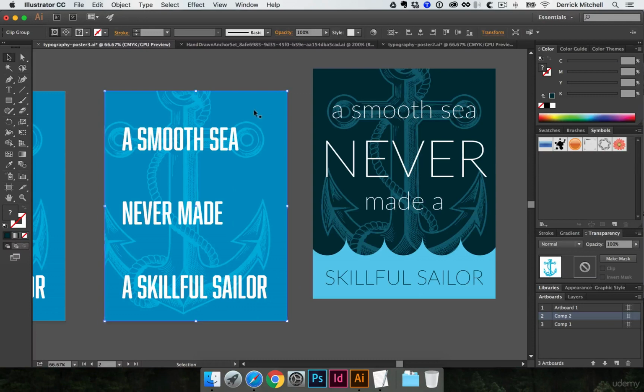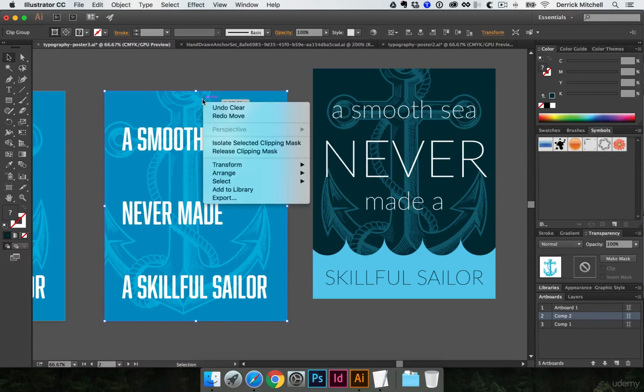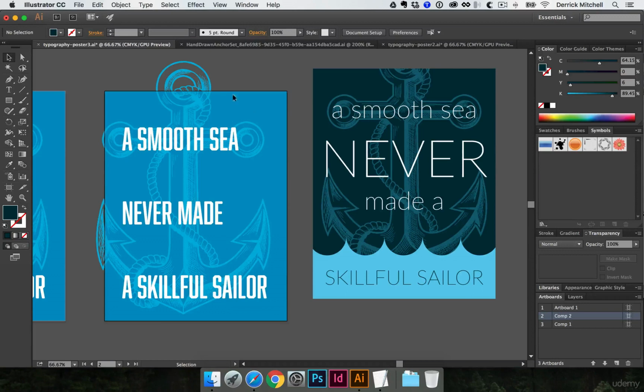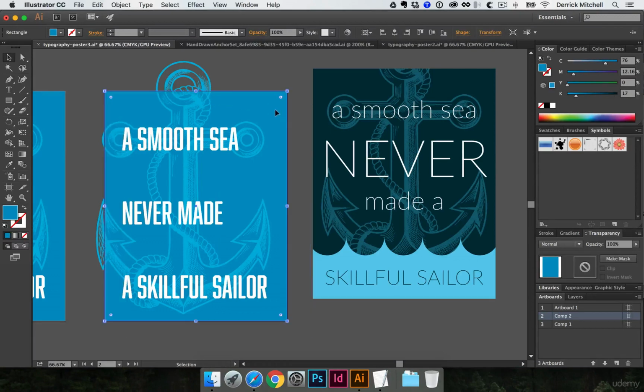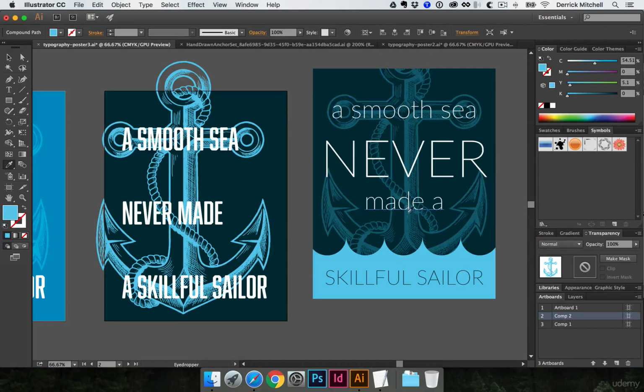So what do we do? Well, there's a few ways we can work. In this case, I'm just going to right click and release clipping mask for now because I don't want to deal with working around it. I'm going to click that layer, hit the letter I, click once on that color, and now I'm going to click on the anchor, hit the letter I, and click once on that colored anchor in my document over here to get that color match.